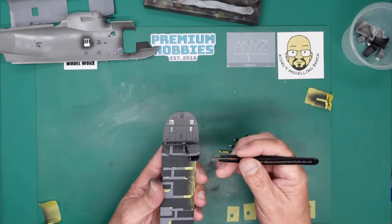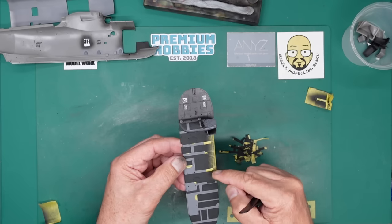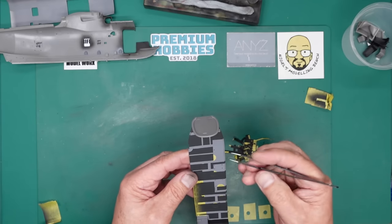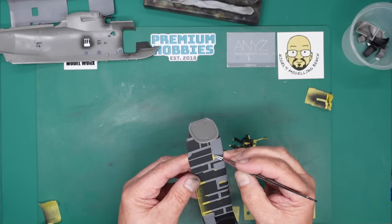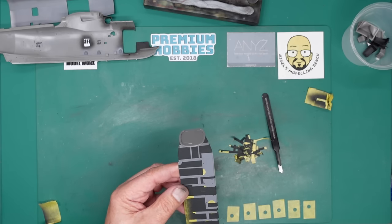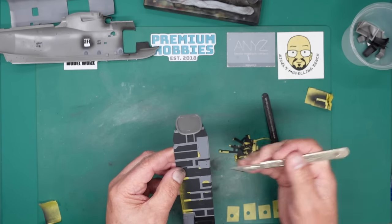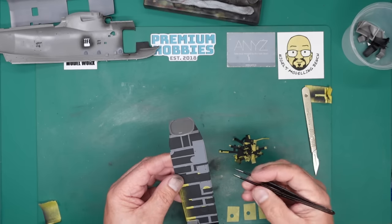Crazy work. Get off. So I said, I'm going to leave that one on there because we're going to have to mask off the rest of the floor, but we need to get these circles up without scratching the grey paint. Let's get that up like that.